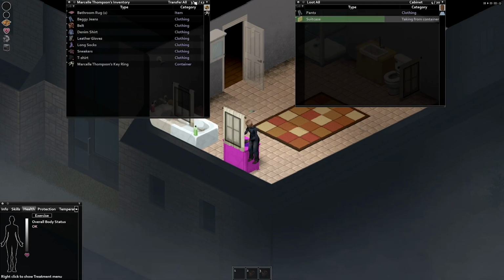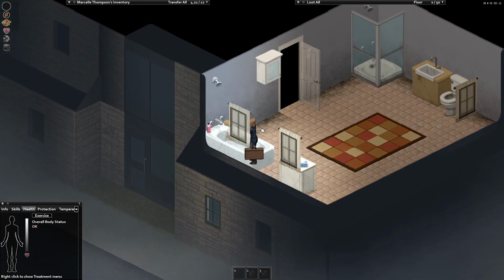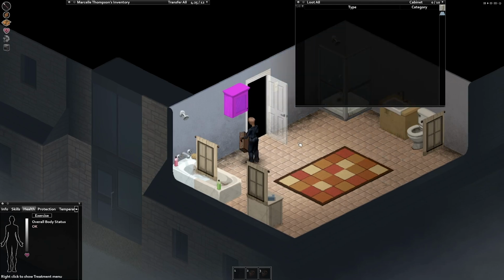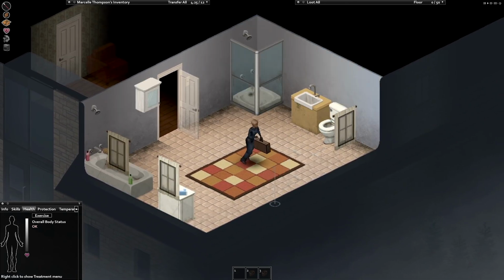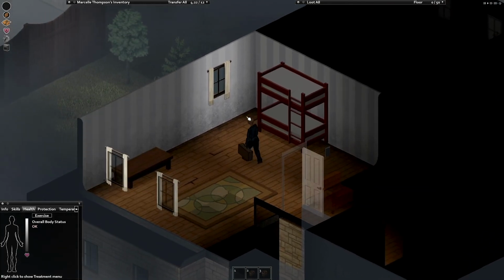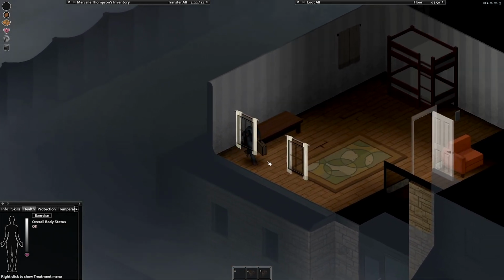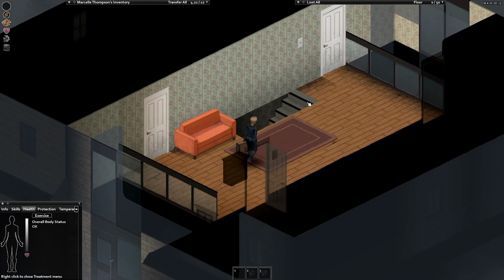I'll equip a suitcase. 16 capacity. 50% weight reduction. Suitcase is pretty nice. And a toothbrush. I'm ready. Oh. Okay. I thought for a minute we were actually gonna attack with it. This house is depressing. This is missing anything that would make this house a home. They've got some rugs everywhere. I guess that's enough for them.